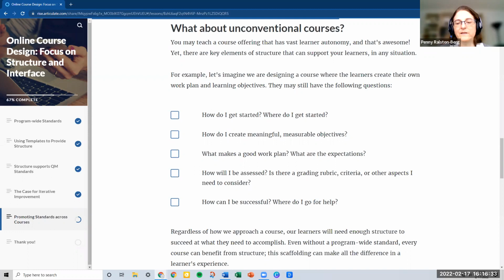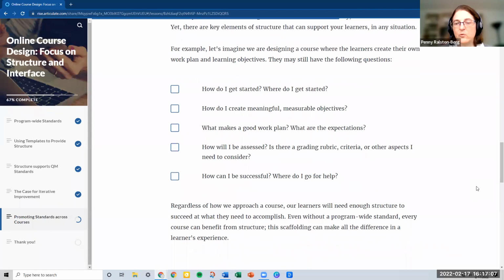Basically, we'd like to think again about supports and structures that will help students succeed, and structures that will help students make the best use of their time. And so within your unstructured course or project-based course or whatever it may be, are there still things you could do to help students along that would save them time and help them get into meeting the course goals more quickly? So we've included some questions there about just making sure that they know where everything is, what they need to do, that sort of thing. Heather, you want to say anything else about that?